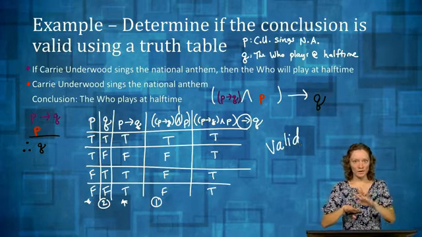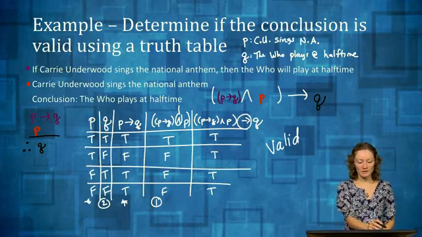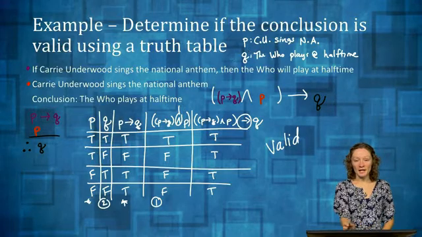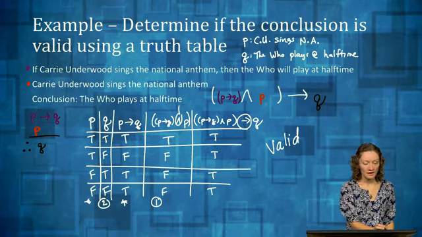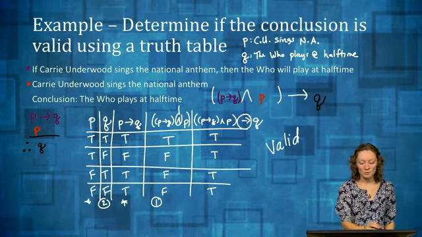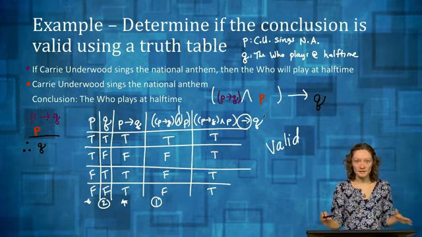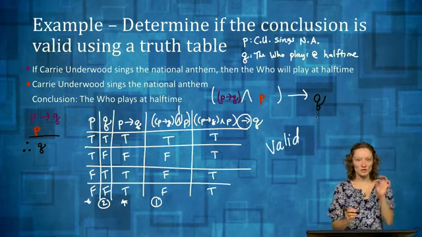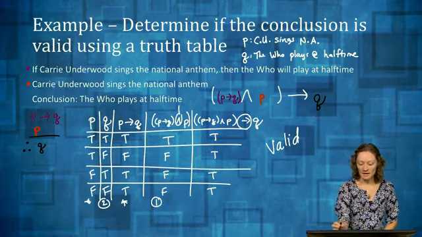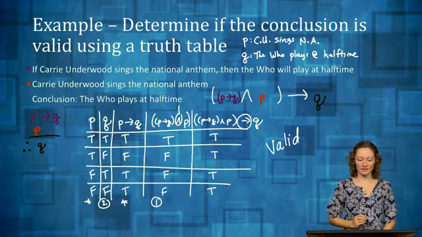So let's take a step back and just quickly debrief on what we did. We looked at the whole set of statements. We identified the premises, which were the individual sentences, and the conclusion. We decided what the ideas were that were true or false so that we could translate each of those premises and also the conclusion. Then we took those symbols and plugged them into the formula that will be true for all times that you're testing if a conclusion is valid or not. Premise 1, premise 2, conclusion, just plug them into those spots and then test that whole statement in a truth table. If it's all true, valid. If any false, then it's invalid.